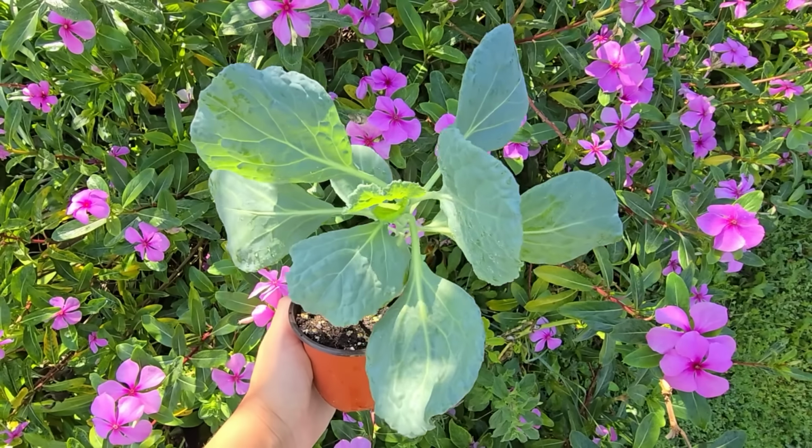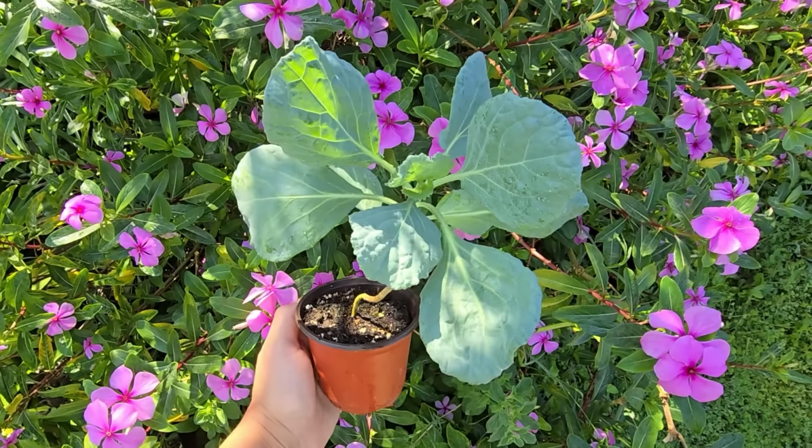Number two, when do you need to sow the seeds? Brassicas take about 8 to 12 weeks to get to transplant size when grown from seed. So backtrack 12 weeks from your target date to plant them into the garden. That is when you want to start sowing the seeds. Again, using my garden as an example, I want to plant them in October. So backtrack 12 weeks, and that lands me somewhere between July and August.